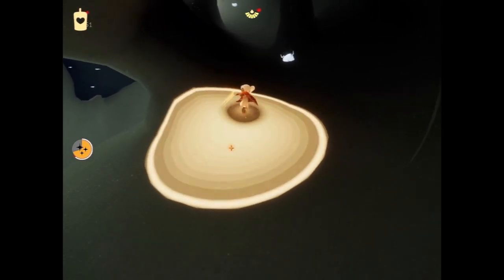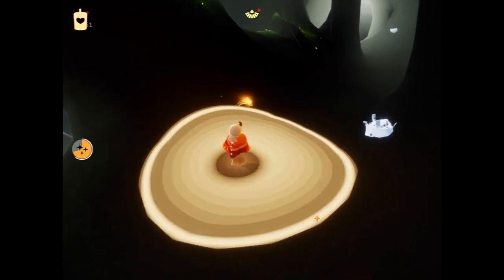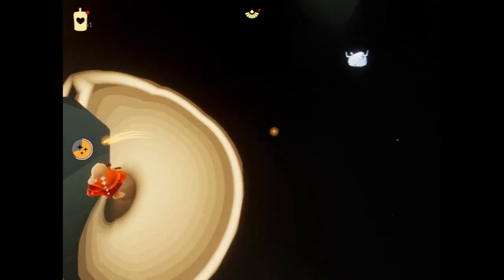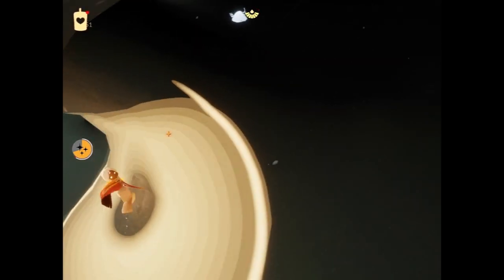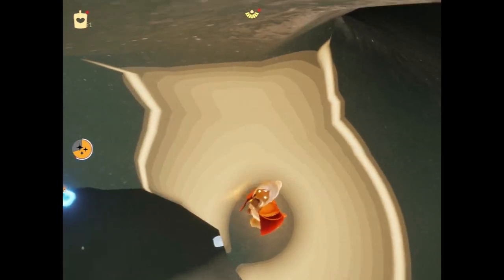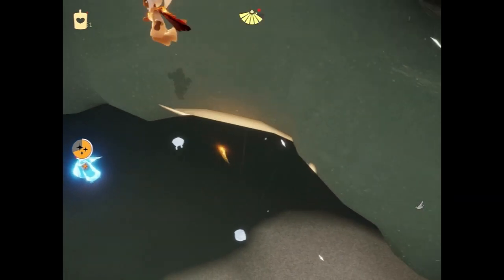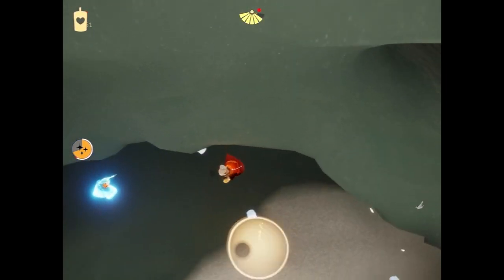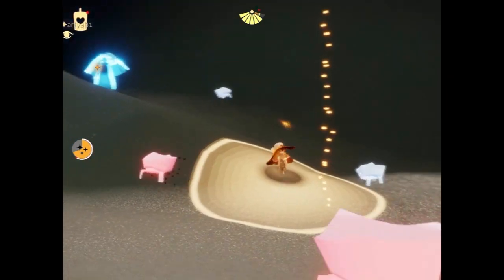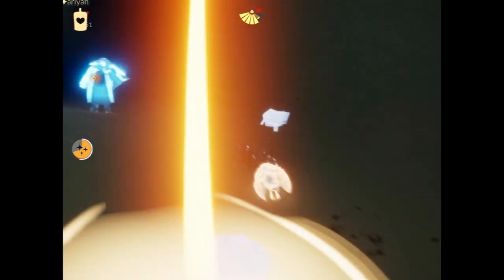It looks like it goes back up. Or do I not do that? Go the other way and go down and trust the spirit will follow me. Take a leap of faith. Leap of faith. There we go. That seemed to be the way to go. Except for the crabs. Dang crabs.